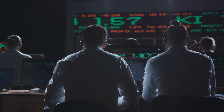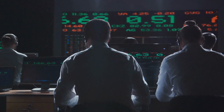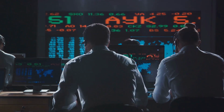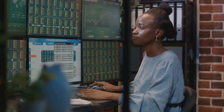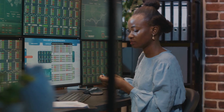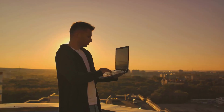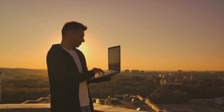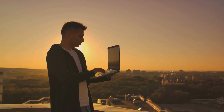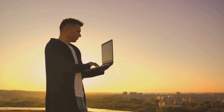Over the next few minutes, we'll unmask this seemingly complex concept, breaking it down into bite-sized, digestible pieces. We'll delve into the fundamental principles of risk management in trading, explore various strategies, and walk you through how to effectively implement these into your trading routine. Whether you're a newbie just dipping your toes into the trading pool or a veteran trader looking to fine-tune your risk management skills, this journey is for you.